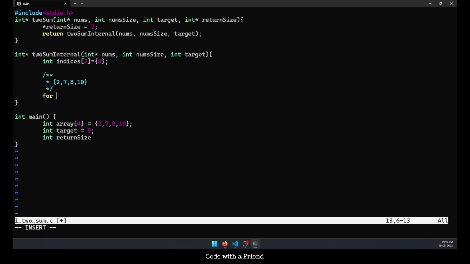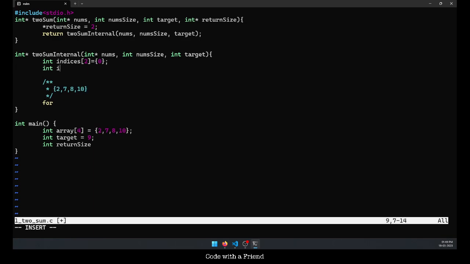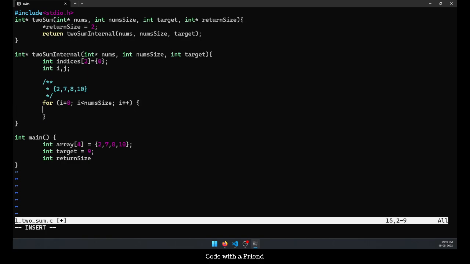So let's create two for loops and iterate over them. We'll need two iterative variables. Start from zero to nums size.